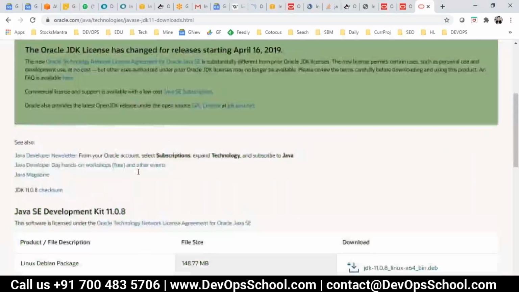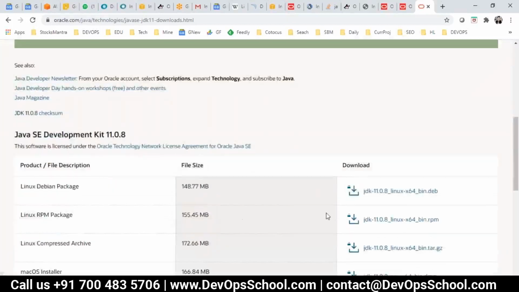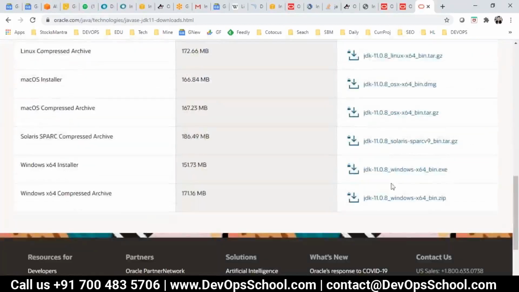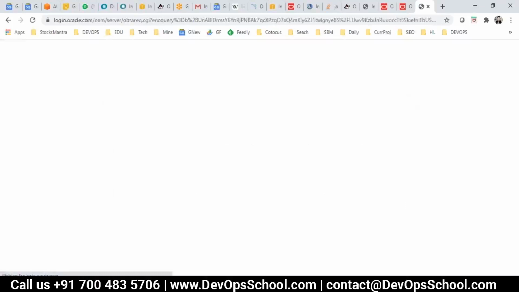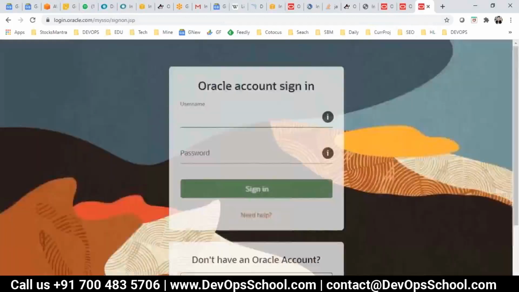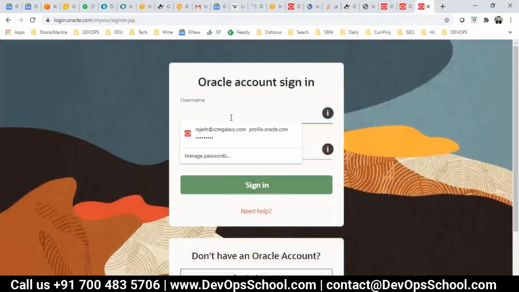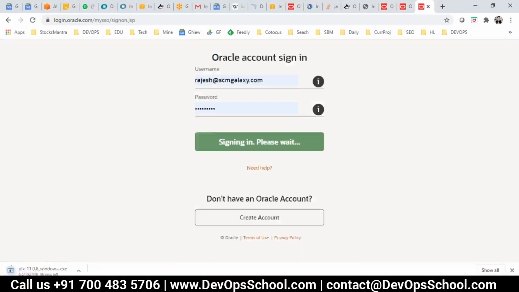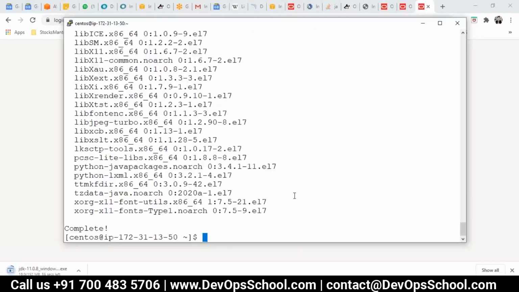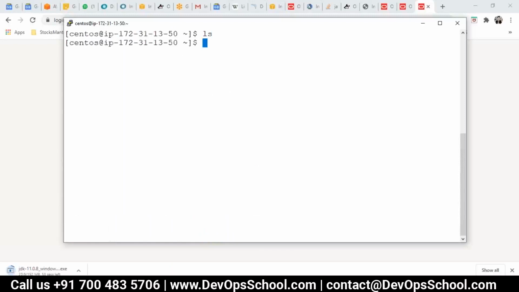Download should get started, but it's not started so far. Same thing. Let me try. At least the download has started. Login has not happened, so it's okay. No problem. So now in Linux, the Java got installed here.